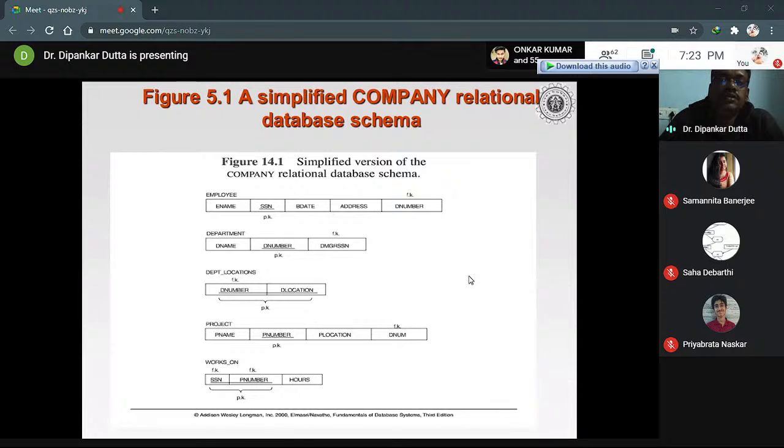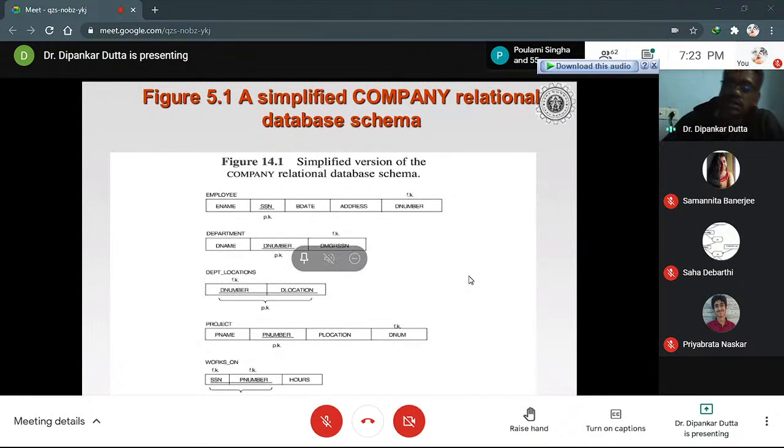Is it clear to everybody? I think there is no problem. Primary key, foreign key, and some tables are there. Okay, so on these tables you are still working, means in SQL.